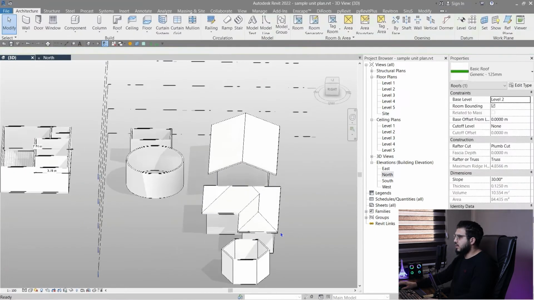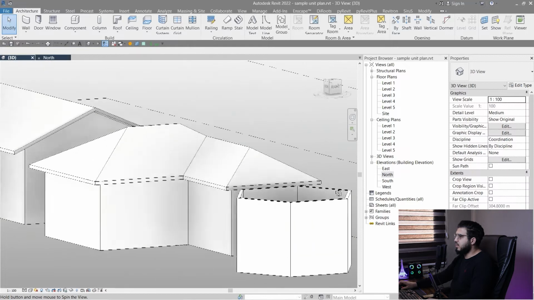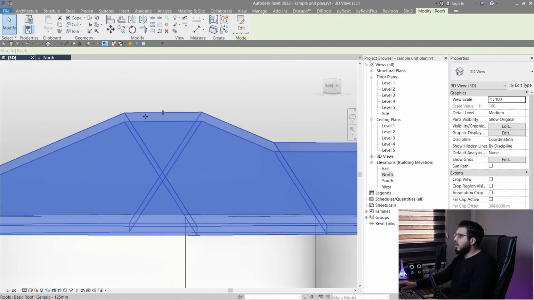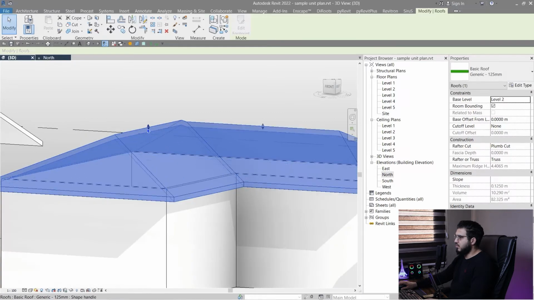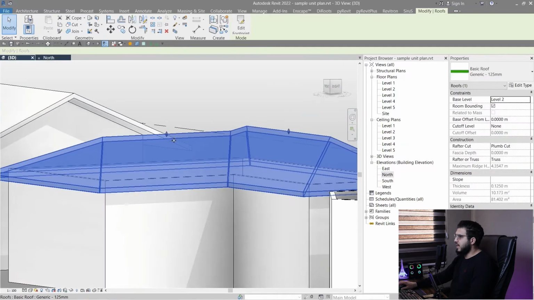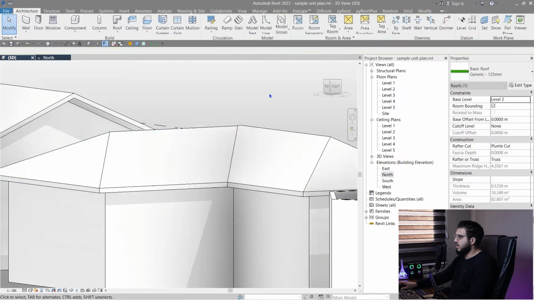And now you will see the new roof that you have in here, and you can change the height of each part manually too to achieve the exact shape that you want.